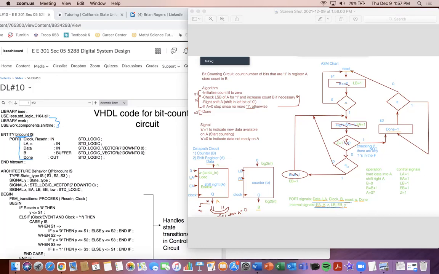They had Y as the state type. They had 3 states. They had their A, standard logic vector, 7 down to 0, because they had a 3-bit number. Then they had EA, LB, EB, and it looks like they used low here. And it looks like for low, what they used instead, when I'm looking at this, they have Z, they have EA, they have LB, they have EB, and they have Y, and they have A.